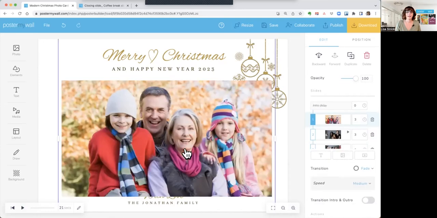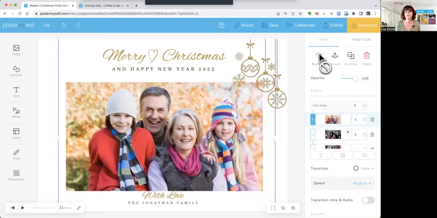All right, so I'm liking how that looks. So now I'm going to click on my slideshow and I'm going to click backwards and just keep clicking backwards. So it goes back one step at a time until the photo goes. You can see it's going behind the designs, and there it went behind the frame. You can see that when it goes into the frame. So there you've got it all framed. It is nice and lined up.